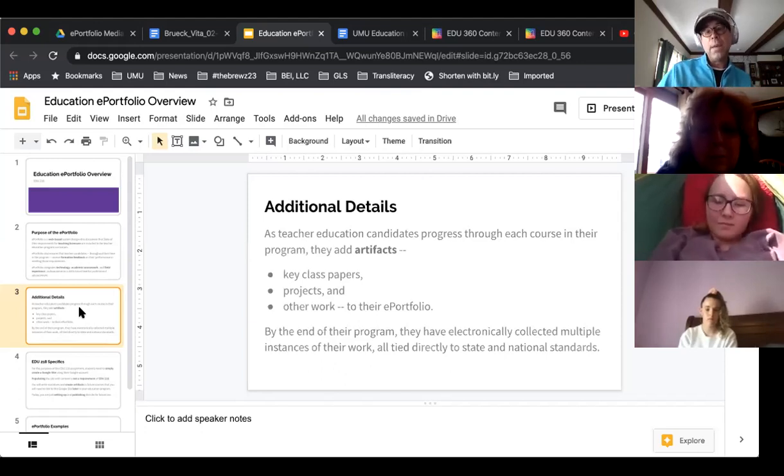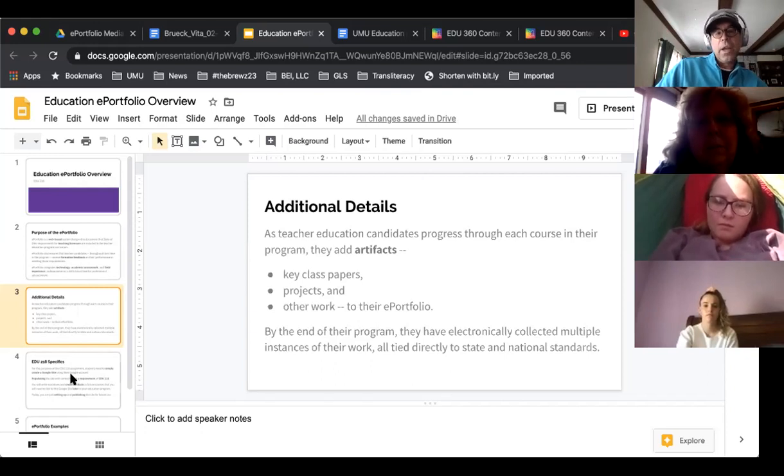Keep those key artifacts that you're going to create somewhere, because whether the teacher tells you at the time that you're taking the class, this is something that should go into your ePortfolio, or they don't, you need to be able to have access to that, I'll call it legacy coursework, archival work that you've done sophomore year, junior year, into your senior year. And you're going to add them into this ePortfolio.